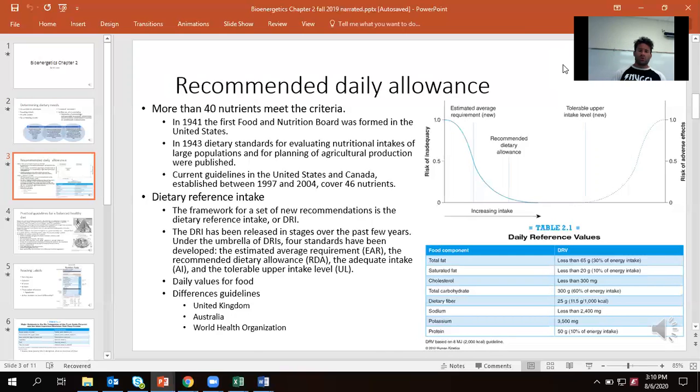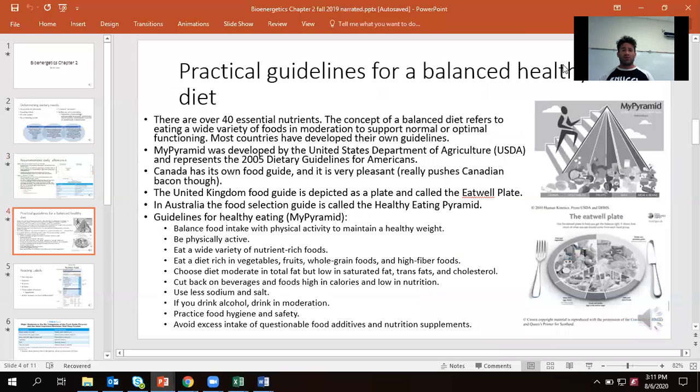And so different countries have different guidelines. In the bottom right corner, we can see the reference values of what's going to be that low level amount, even though there's no such thing as an essential carbohydrate, but we'll get into that more when we talk about carbs and a little bit more of the nuances of nutrition. And also when we're looking at trying to not go into those upper levels, hence why trying to keep fat and saturated fat levels lower, which also can be a little bit misguided. And different countries, once again, have different standards.